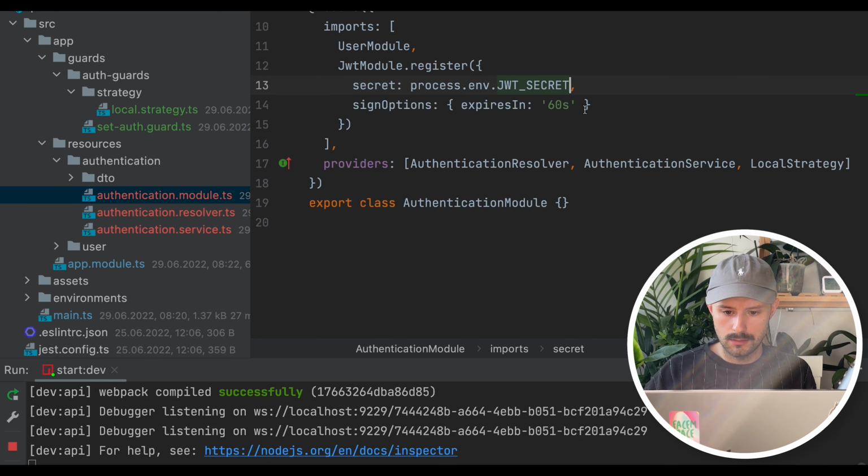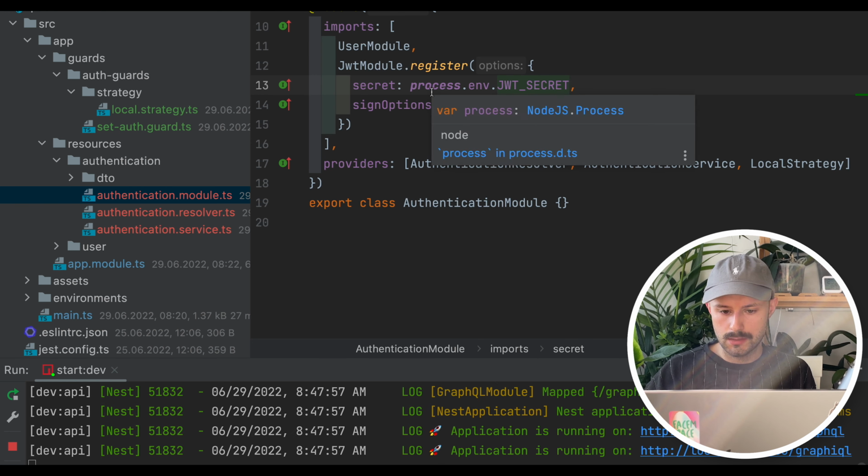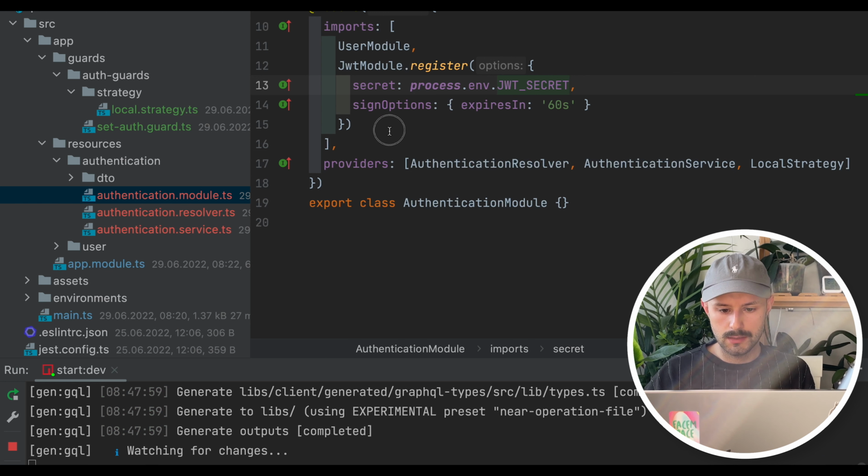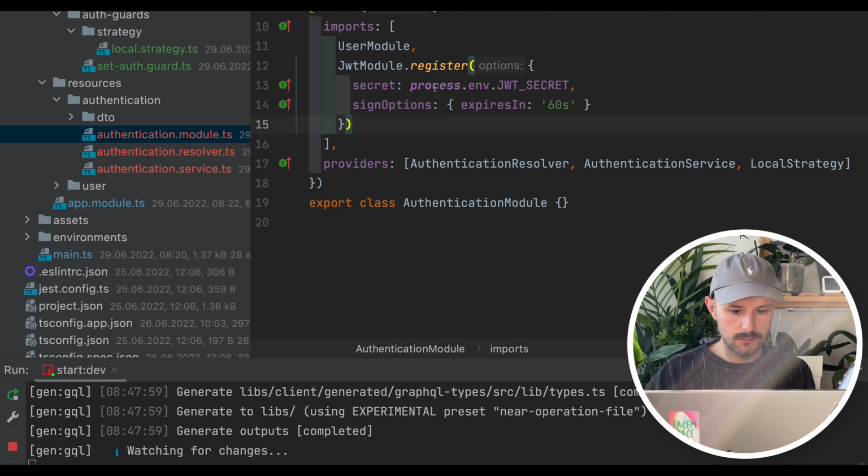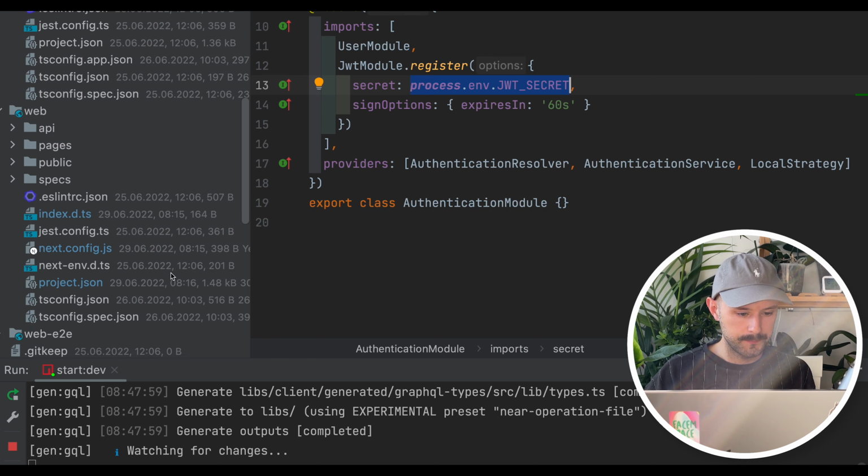And I wouldn't do it like that in production application. I suggest you to read the NestJS docs about how to structure and how to provide your env variables. No, this way is not the best way to do that.